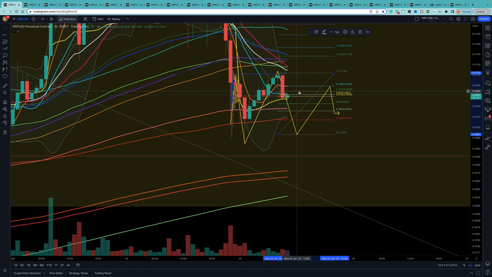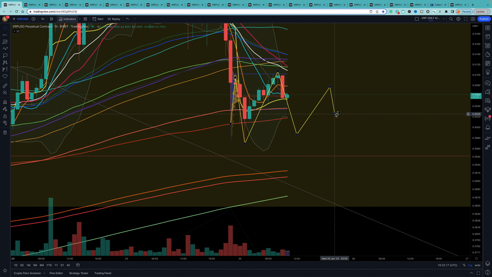You put a 702 entry, and you put your stop loss just above the high here. Because it's playing out on a 15-minute consolidation range, I know you can see it on the hour, but the 15 minutes is much clearer, your stop loss should be fairly tight. So that's what I would be looking for: when this bottoms out again, it sets a range, and when you see it come up again, you put your fib on, look for your 702, with the stop loss there. And again, I think a reasonable target is 36, 35.50. It could go lower, but I think that's pretty reasonable. Okay, so that's me for now.